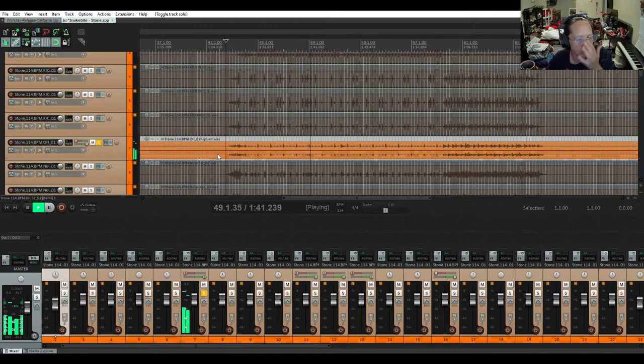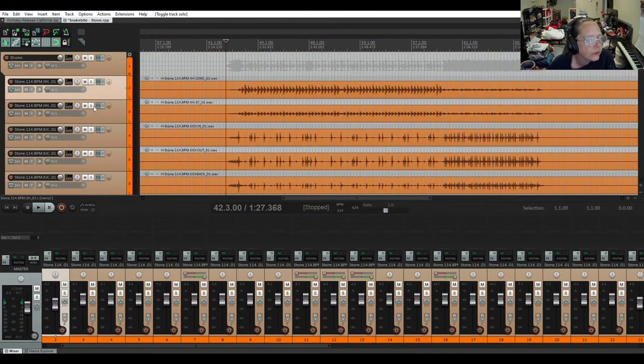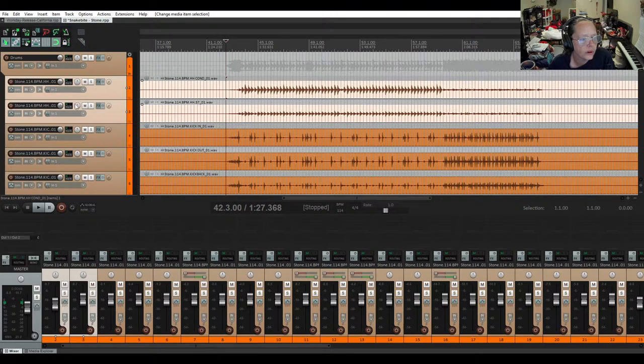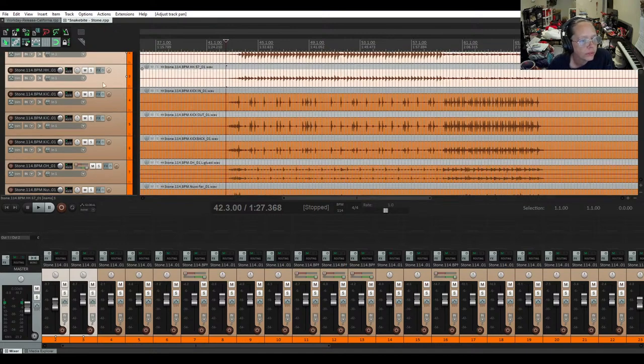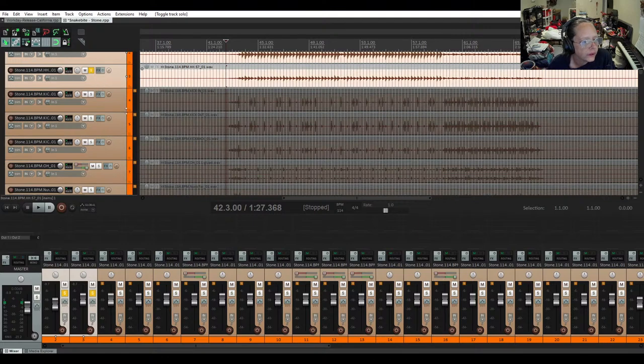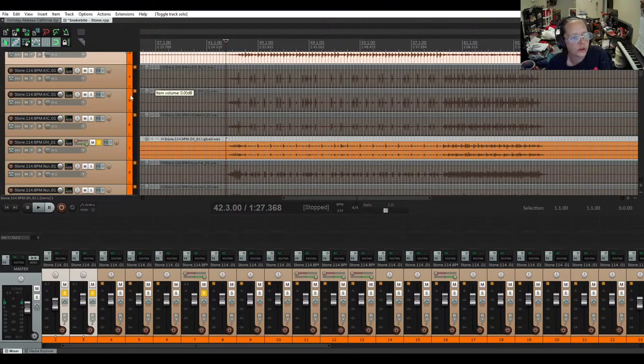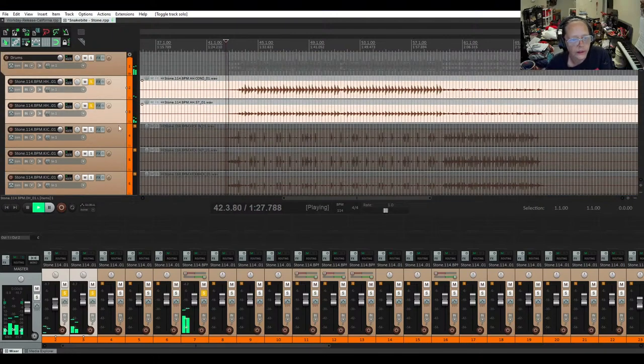They're more to the left. Okay, so. Hats. And I'm gonna select this one. And then shift, left click, select that one. And maybe I can actually pan these both at the same time. So I'm going to go about 25. And then I'm going to listen with, let's see, solo. And where are those overheads? I'm going to solo that one and make sure exactly that they are where they need to be.